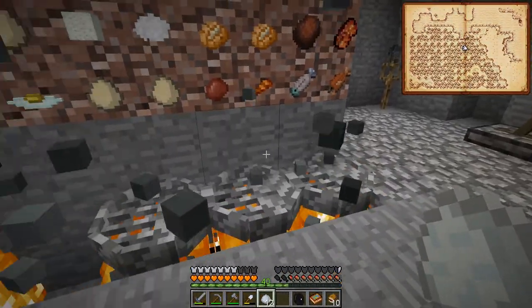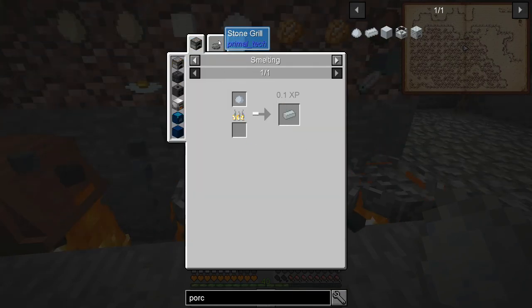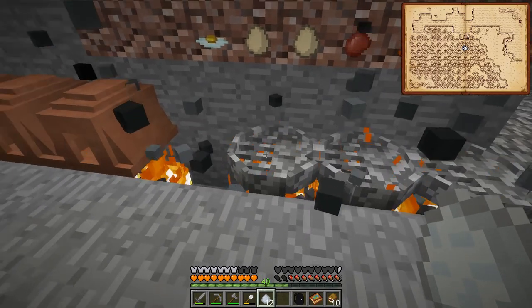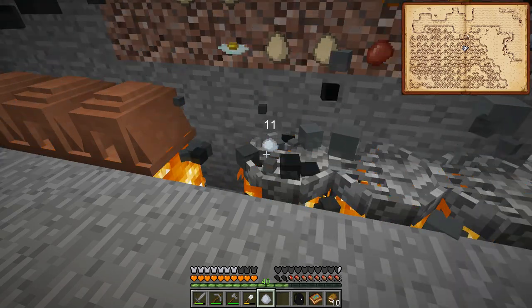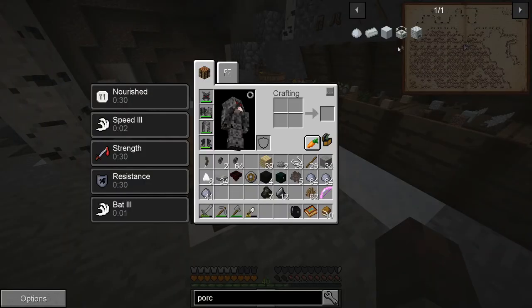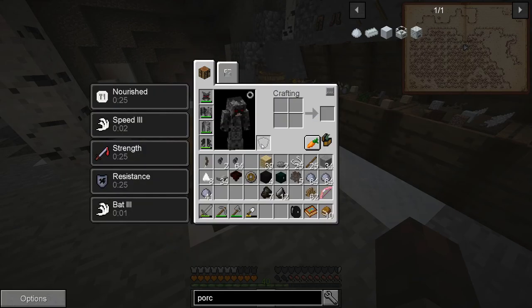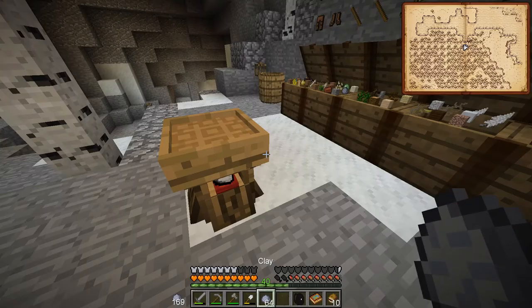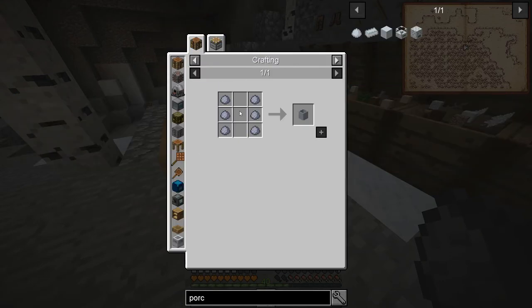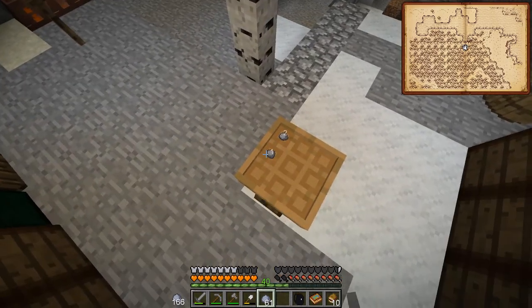Alright, I have the 12 porcelain, so now we're going to need to smelt them up. Could do it on a kiln, but honestly a stone grill is better because you can stack them up. So we just throw those on there. While those are cooking up, we're going to go ahead and make, yeah, 2 of these barrel extensions. So take some clay. And if I remember correctly, we need the unfired version. Yeah, which is just like that. So, let's make 2 of those.